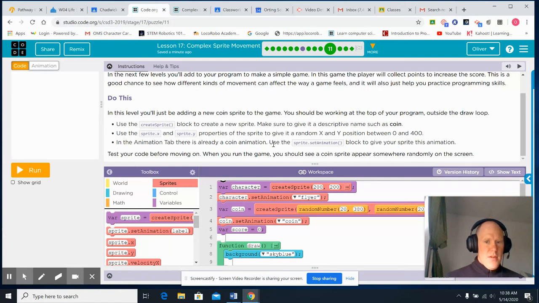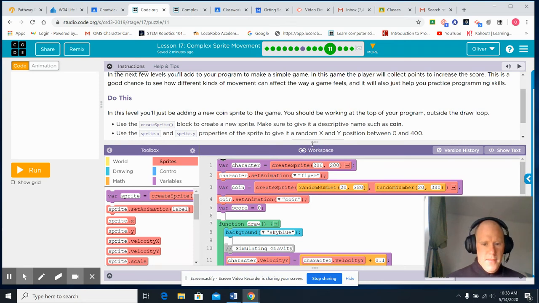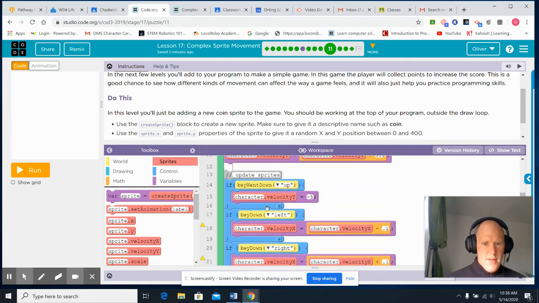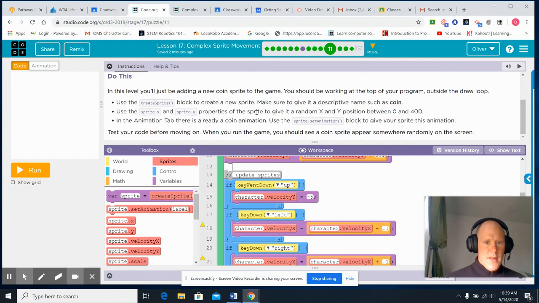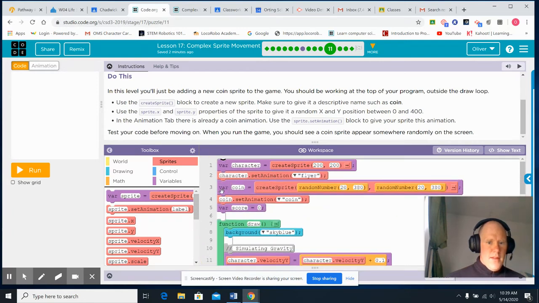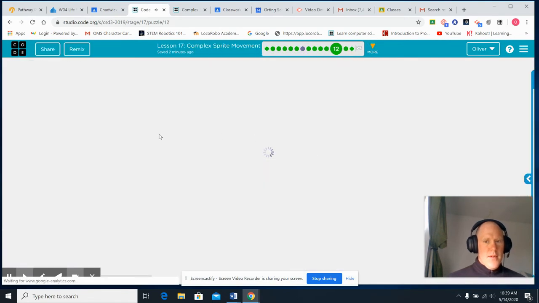In the animation tab, there's already a coin. So make sure you set that inside the draw loop down here. Make sure that you do this for the coin's sprite X and sprite Y properties. And if you're looking back, here is some of that code for the up, down, left, and right from part 10. And that's what that would look like. I'm not going to tell you what the coin looks like. And then remember, you're doing this for the coin. Make sure you change the name from sprite. And then I already added a variable there. I'm going to give you guys too much.